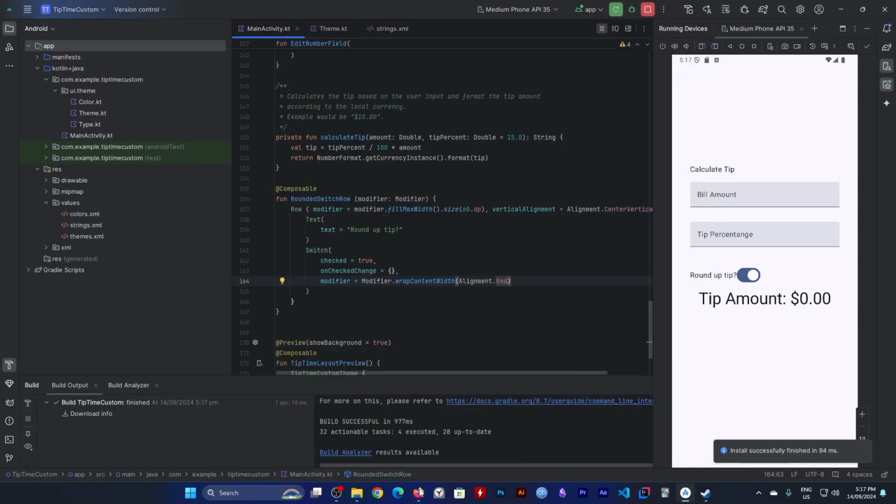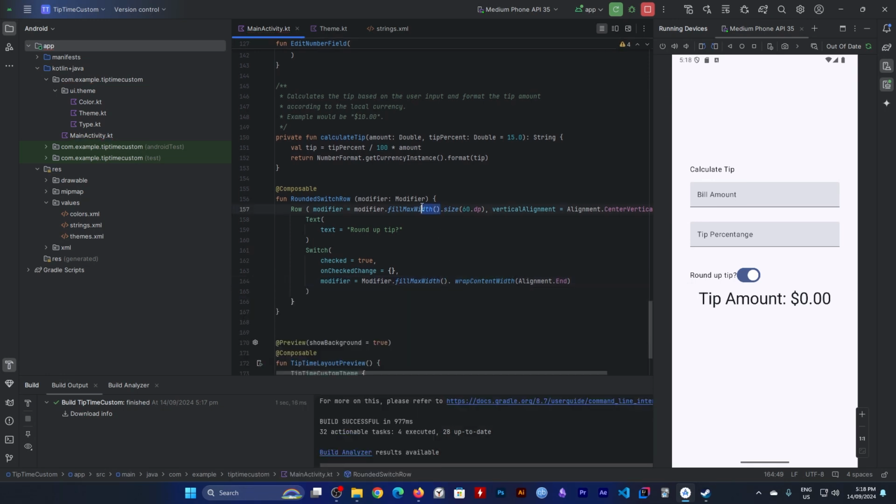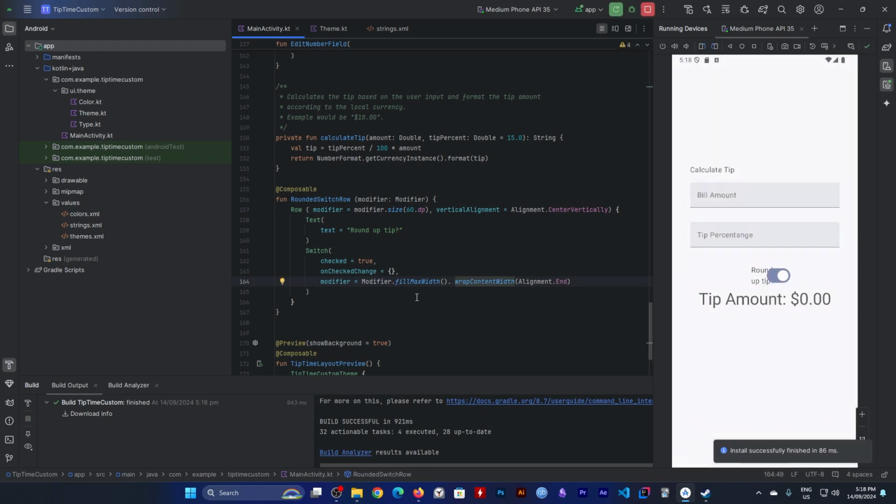Bro. So they're not giving the max width to the row element. Instead they're giving the max available size to this switch element. Now what's wrong?